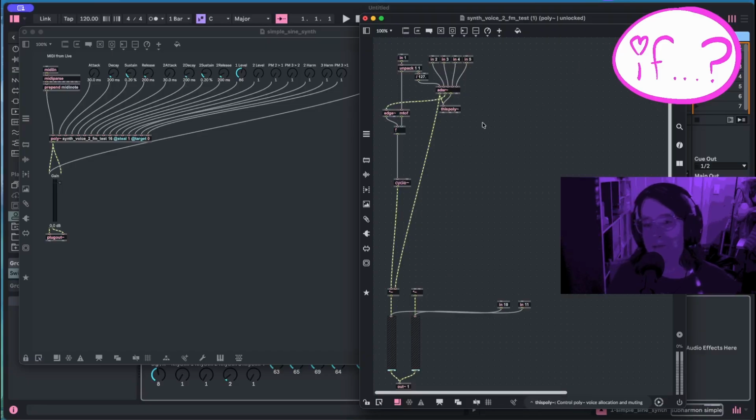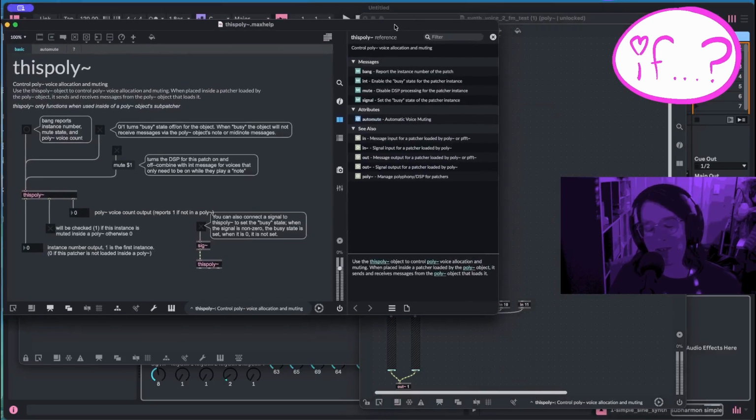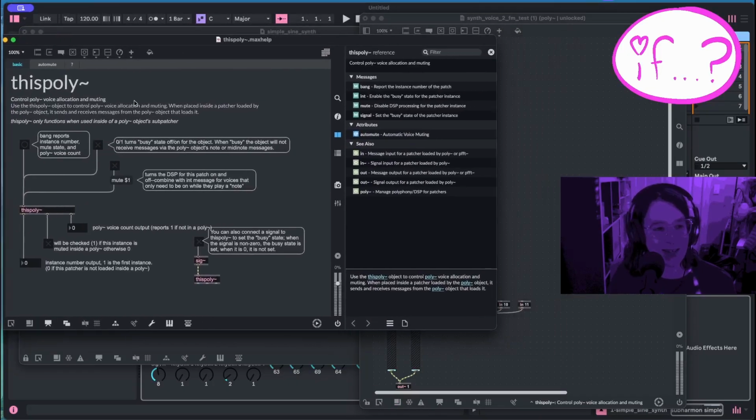I'll put it that way. So there's also this poly thing, and this is one of the weird ones. You just need it for a poly synthesizer. You can see it needs the DSP to be on or off by pushing a busy state in. Yeah, it controls poly voice allocation and muting.